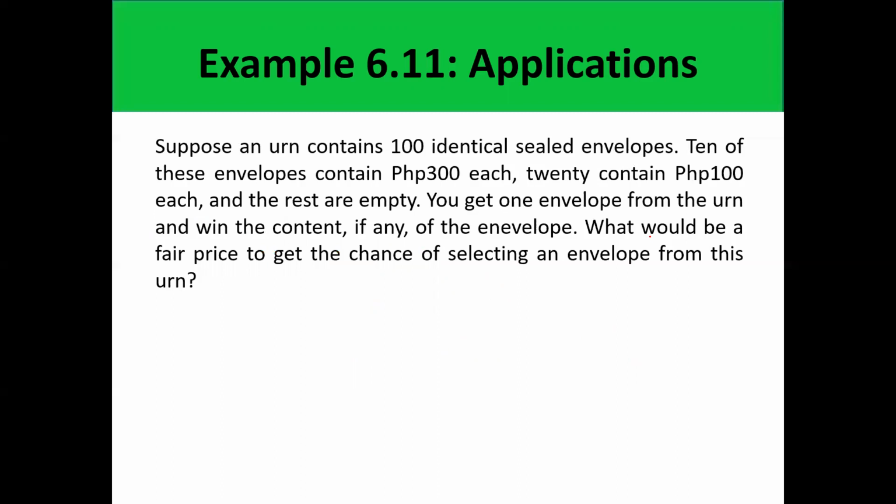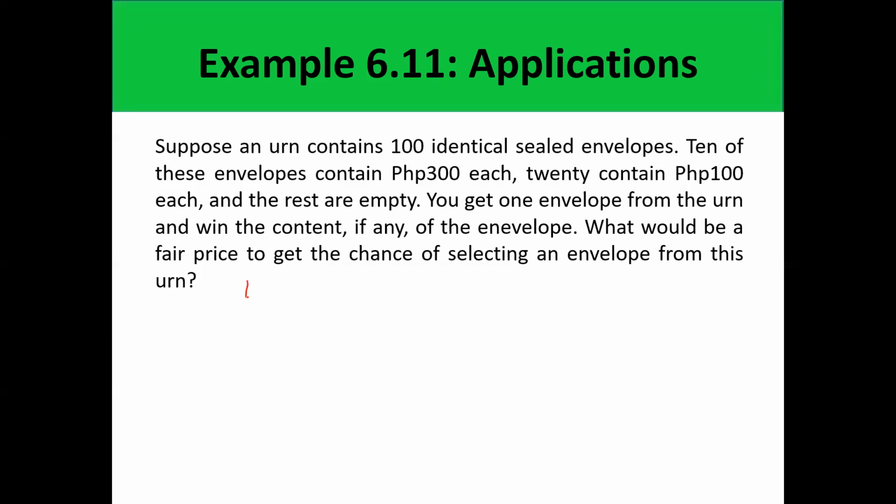Okay, for the next example, let us suppose that an urn contains 100 identical sealed envelopes. 10 of these envelopes contain 300 pesos each, 20 contain 100 pesos each, and the rest are empty. Now you get one envelope from the urn and win the content, if any, of the envelope. What would be a fair price to get the chance of selecting an envelope from this urn? So what we want to get in this particular problem is the amount that we're going to pay in order for us to have a chance of selecting an envelope.